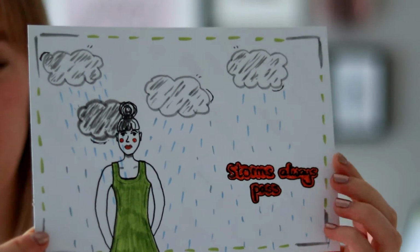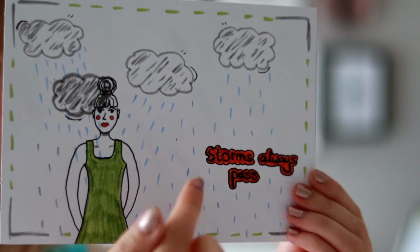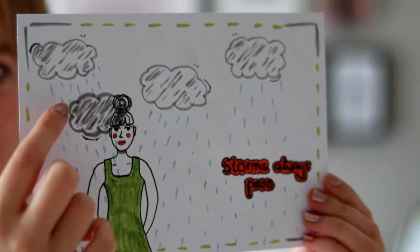But what happened was I didn't like how it looked. And so I started adding more things. I started adding more things around the letters. I started adding more rain in different directions. I started adding more lines on the edge. And ultimately, I didn't like how it finished.